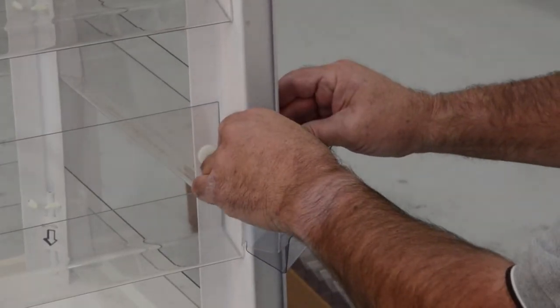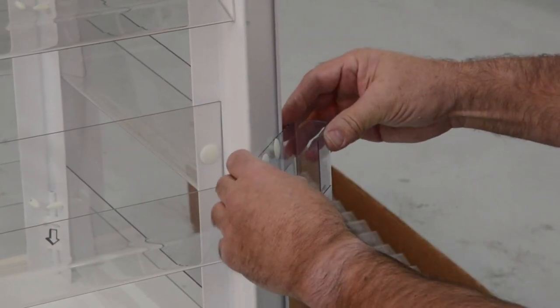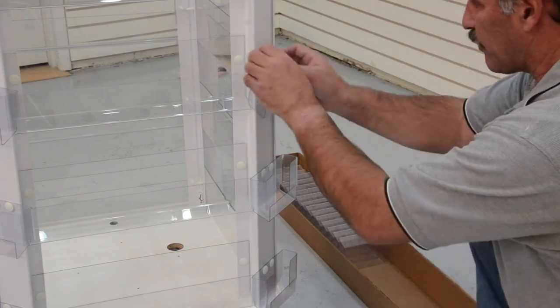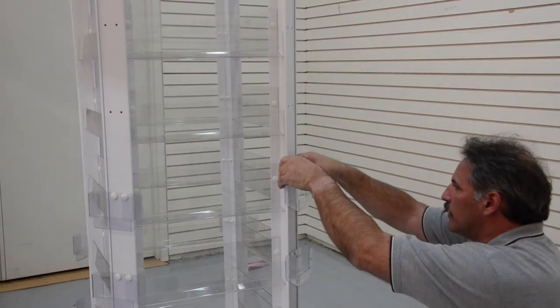Attach card wings, S, using two push pins, D, into the corner posts. Make sure the card wings are properly oriented on the corner post.